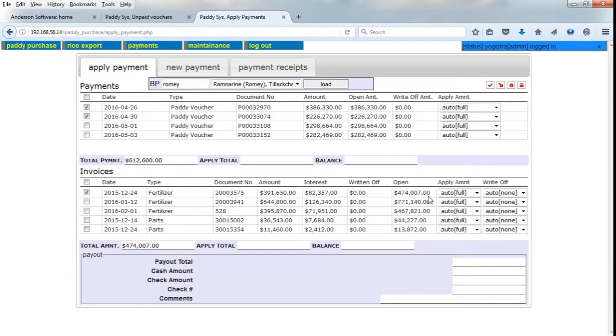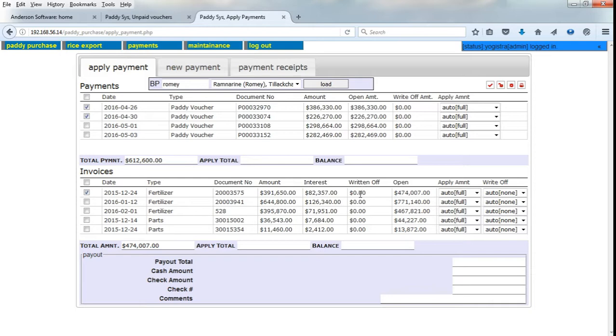As you notice, the open amount is different from the actual amount, which would be the initial amount of the loan. This was the initial amount, 391,000 and some dollars, and at this moment it's 474,000. It has increased significantly.